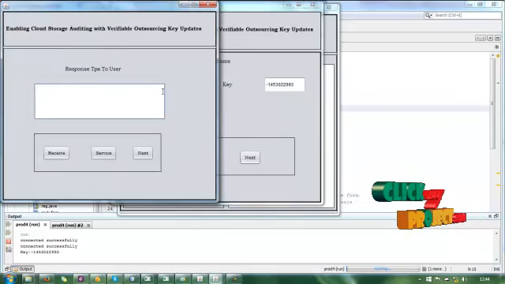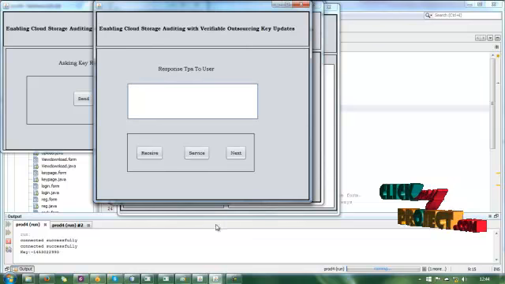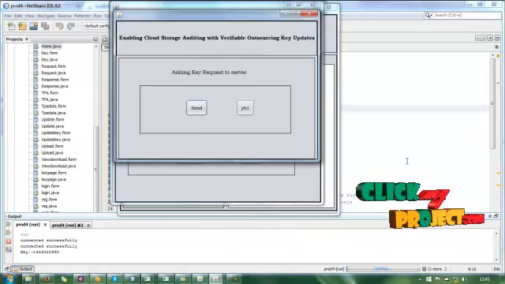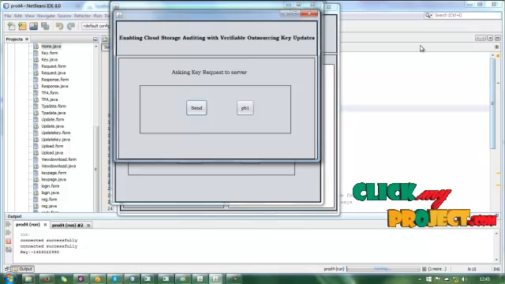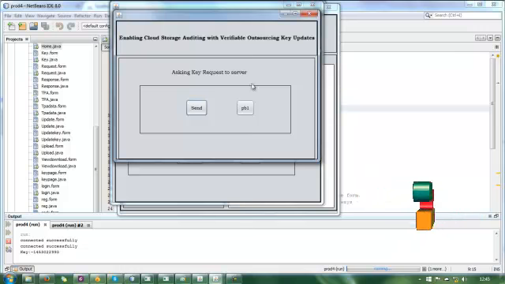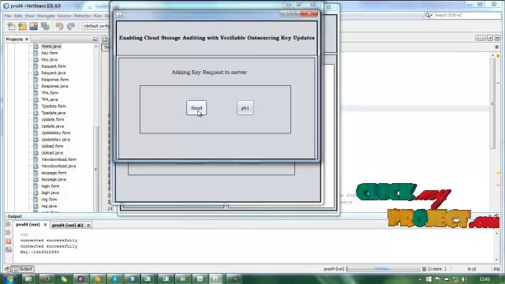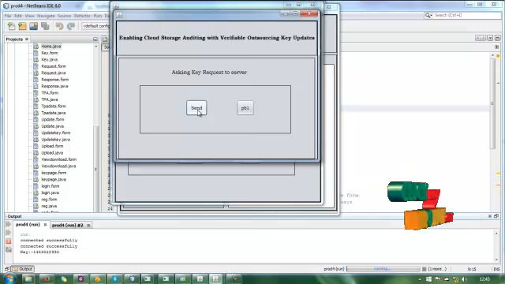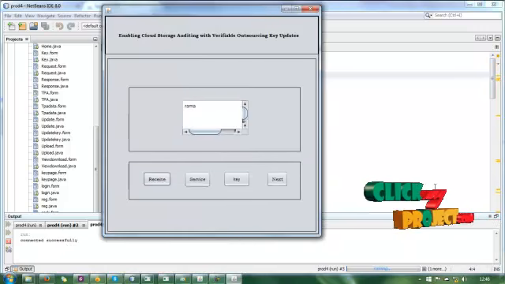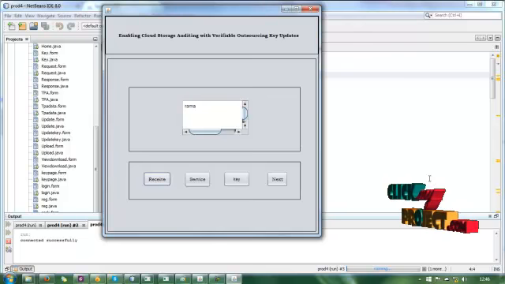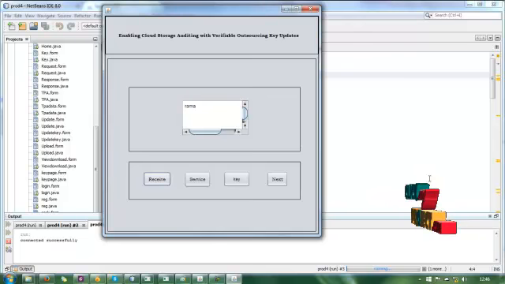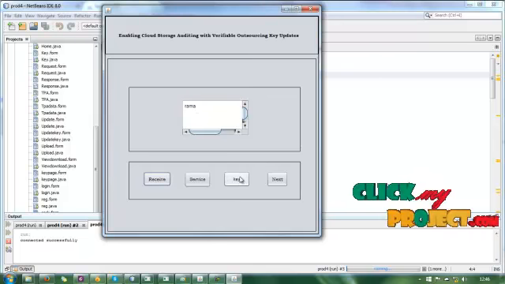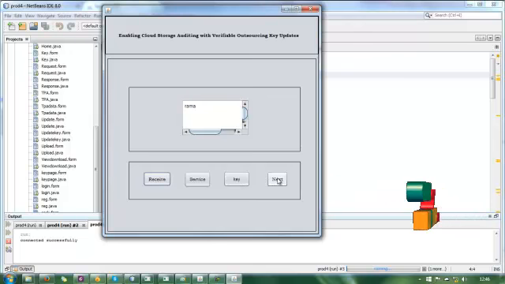So this is our process. Next our process is the client server communication. The client sends a request to the server and the server responds to the client for the request. The user is sending a key request to the server. So this is the server. The user Rama has sent a request, and the user record comes to the server. Rama is the user, so the key is generated for Rama.